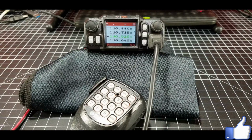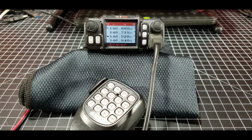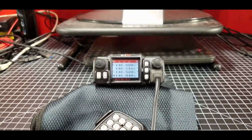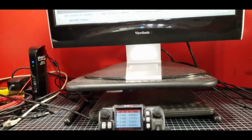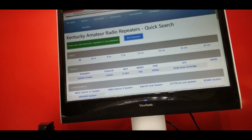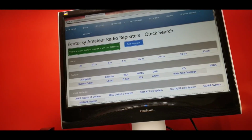But we'll show you how you can look up repeater information, or if you've got some repeater information, the pieces of information that we need, pretty much like last time. So let me pan you folks up to the computer monitor, and we'll try to do this smoothly. And I've got repeaterbook.com open. Should be able to see that pretty well.